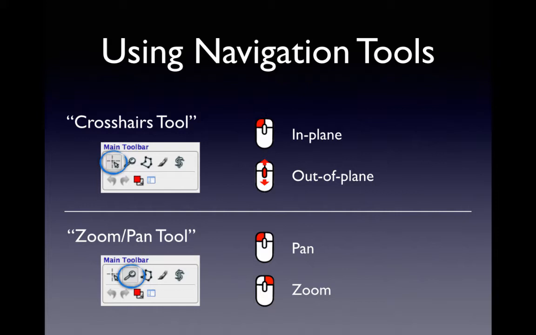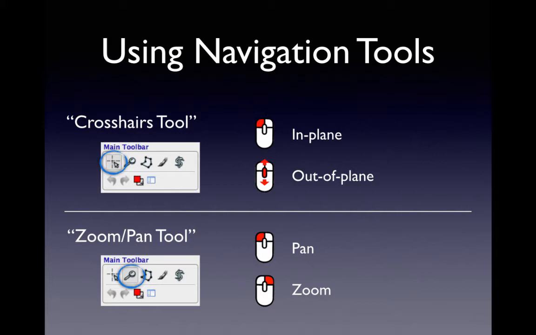Okay, so how to use these navigation tools. We use the mouse. I know most of us don't have mice anymore, but really it's a good $10 investment if you're going to be using SNAP a lot, because it's a lot easier to paint with a mouse than to paint with touch screen. So with the mouse, the left button is used for in-plane cursor motion, and the mouse wheel is used for out-of-plane motion. And in order to modify this 3D cursor or crosshair, we have to select the crosshair tool on the main toolbar at the top left.